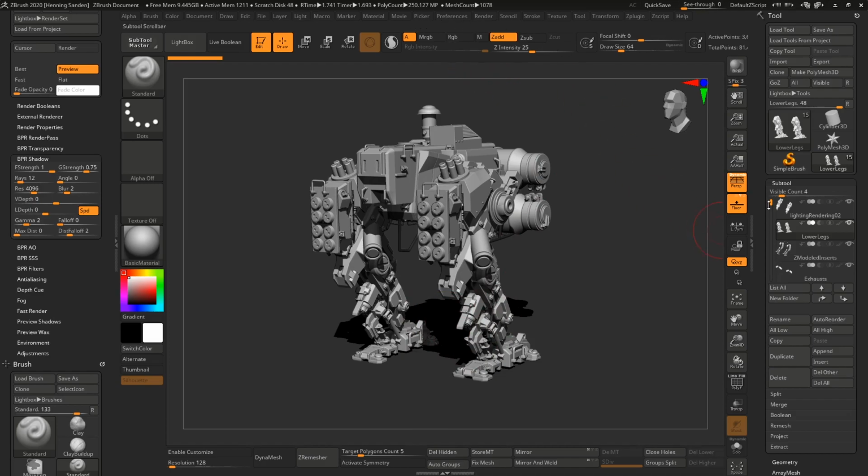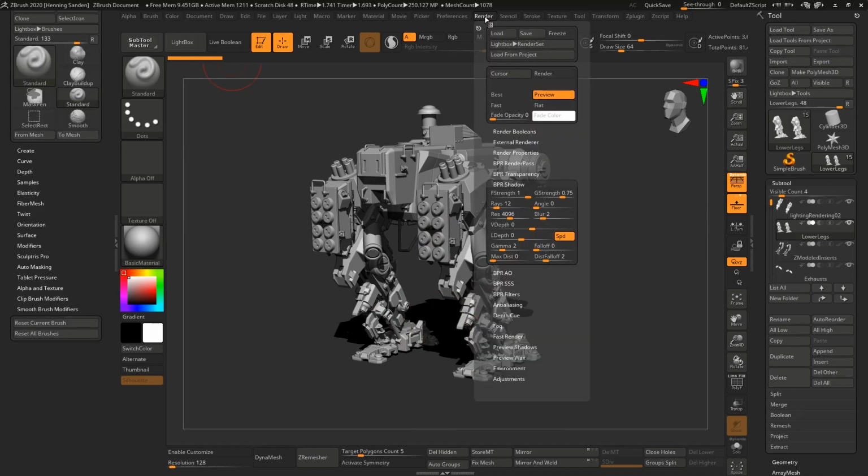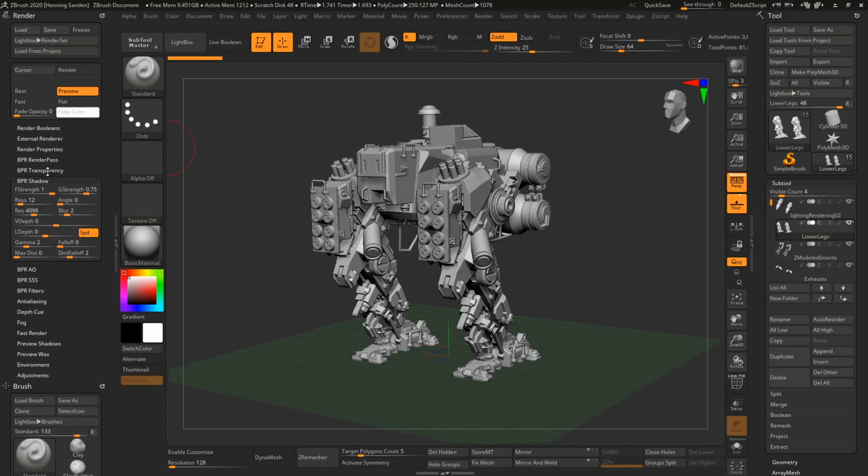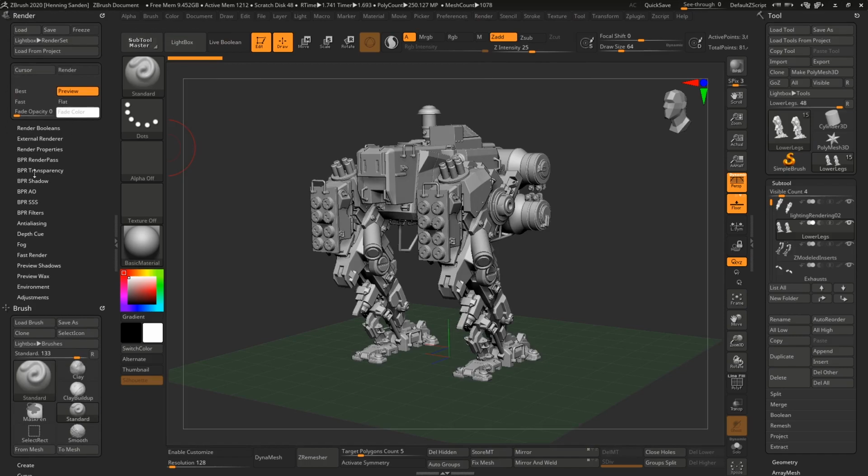So now that we know how to make it cast an actual shadow, let's go on into our render settings. This is a menu we've barely been using before, so let's get a bit familiar with it. If we just dock it over to the left here, we have some of the general settings. This is a mighty list of settings, and most of them we really aren't going to be using.